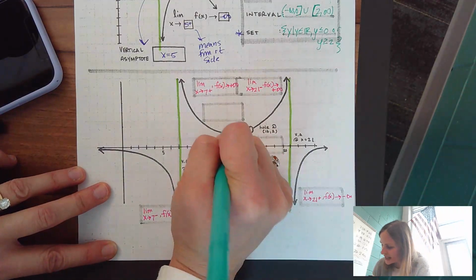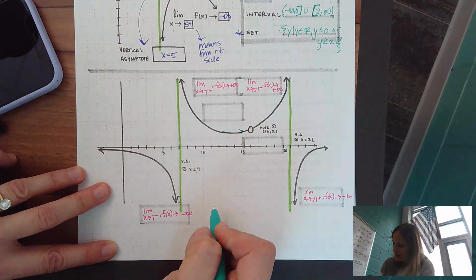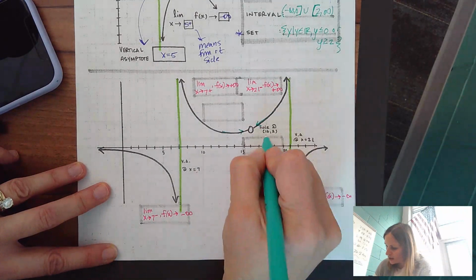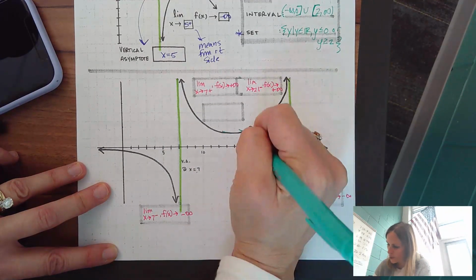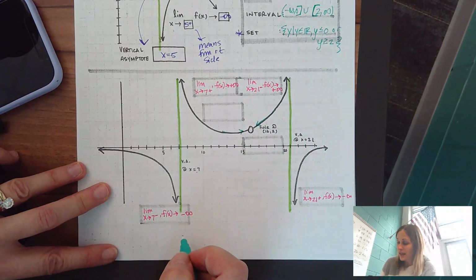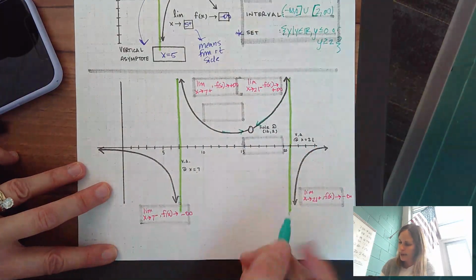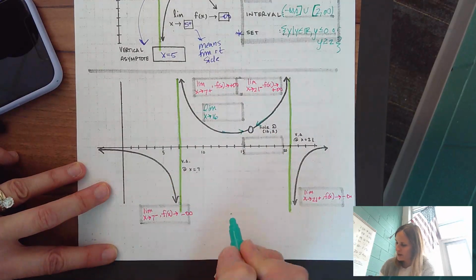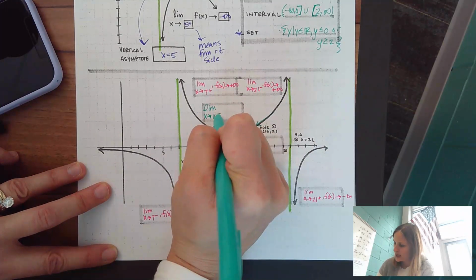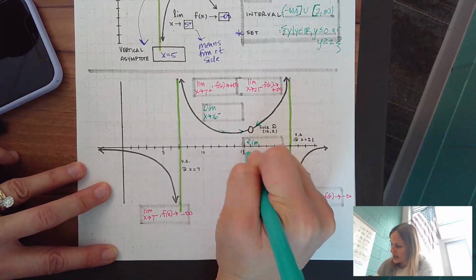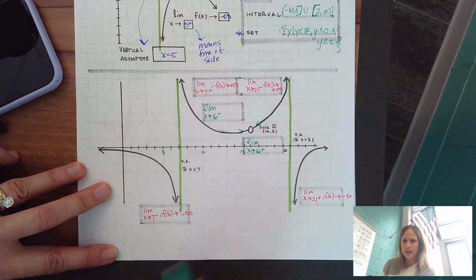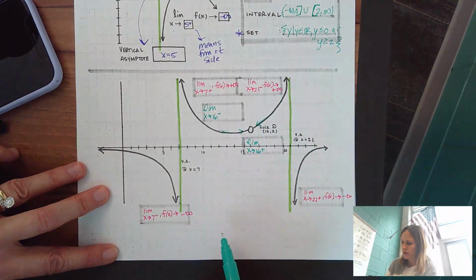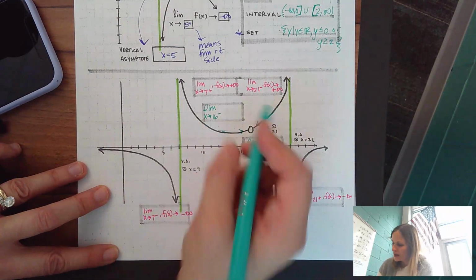So what I'm getting at is, where is this hole occurring? So the hole occurs when x is 16. So I wrote down here, the hole is at 16, 2. So that's what this point is. So when you talk about the limits as we approach this gap, I'm going to say the limit as x approaches 16 from the left side, and then the limit as x approaches 16 from the right side. So again, for every asymptote, you're going to do 2 limits, and then for every hole, you're going to do 2 limits. So with the hole, though, it's different.